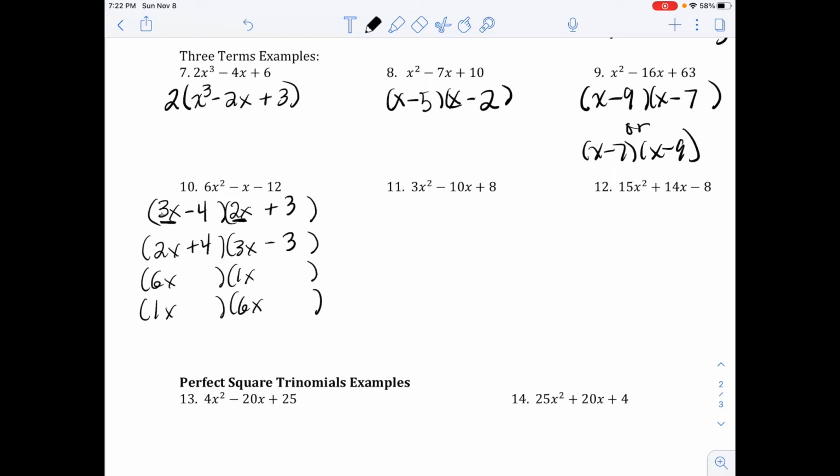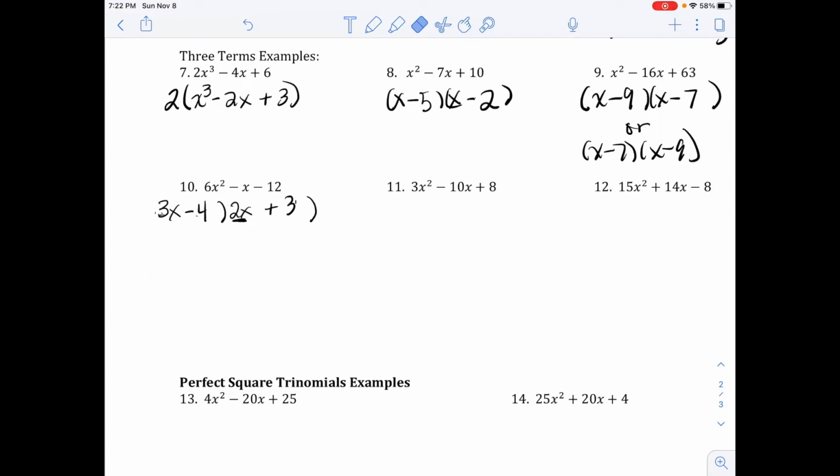So let's look at my first one. So 3 times 2 is your 6x squared. Outside terms are going to give me a positive 9, right? Inside are going to give me a negative 8. And the last are going to give me my negative 12. So I'm just going to go ahead and take away these for now while we're testing the one that I have right here. When I say test, I'm mentally doing my distributing. So 6x squared plus 9x minus 8x minus 12. That gives me 6x squared plus x minus 12, which is super close to the one I have, right?